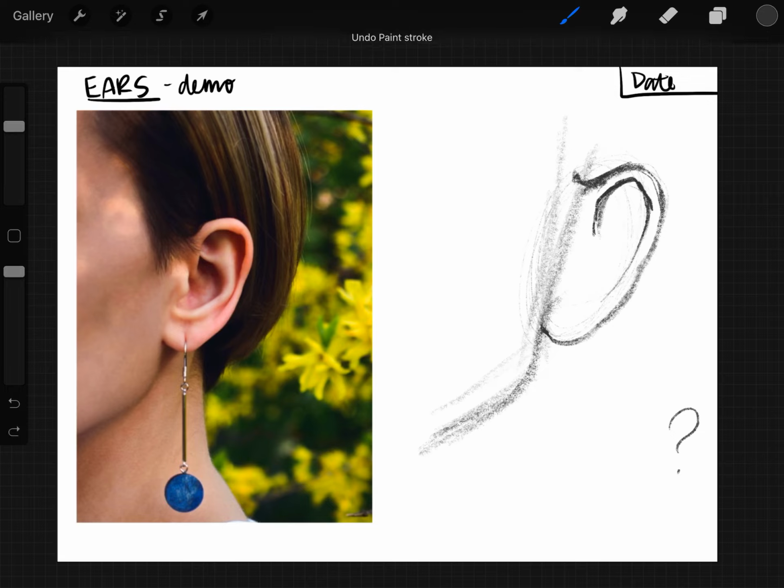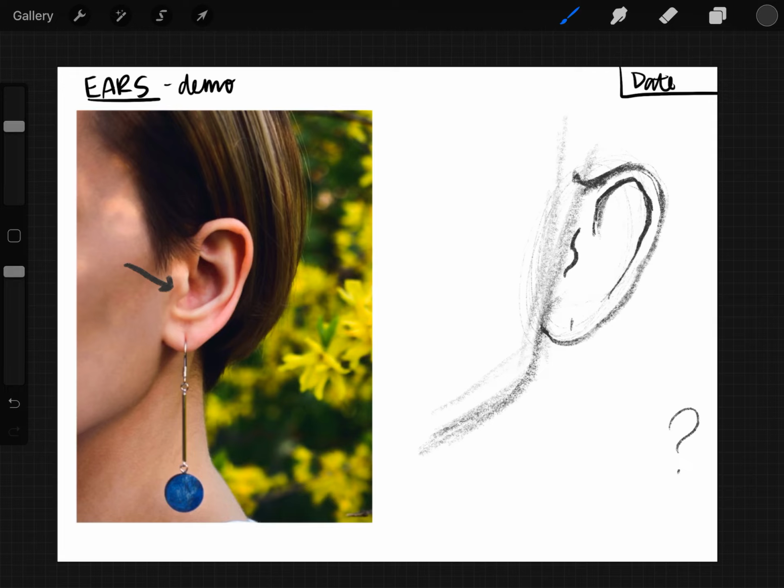So it's going to curl inwards and then kind of follow the shape of the ear and fade away. You can also go in and make it a little bit more organic. So it's not going to be a perfect line probably, but there might be some distinct areas that are a little warbly.